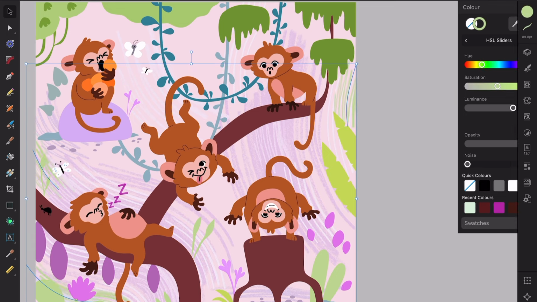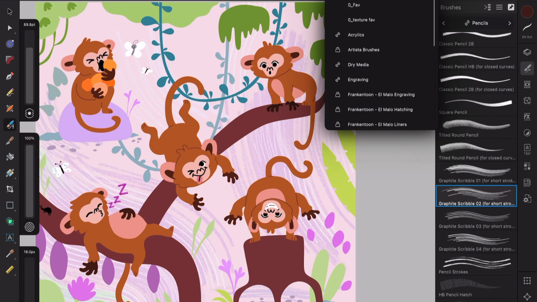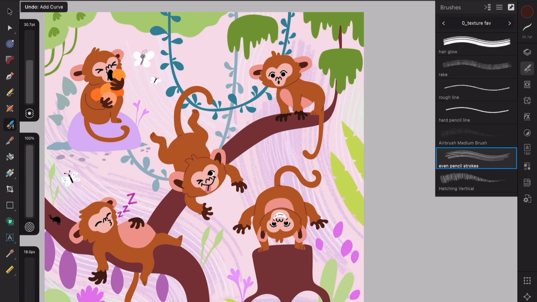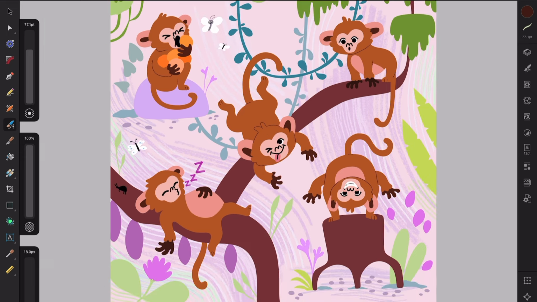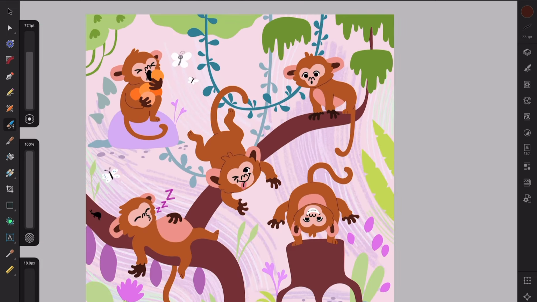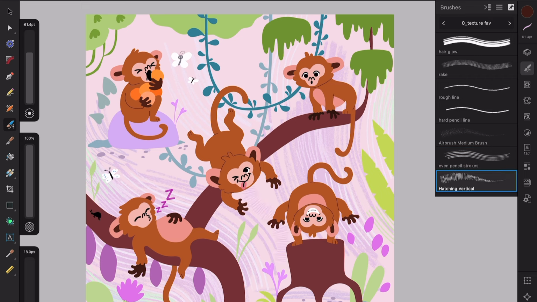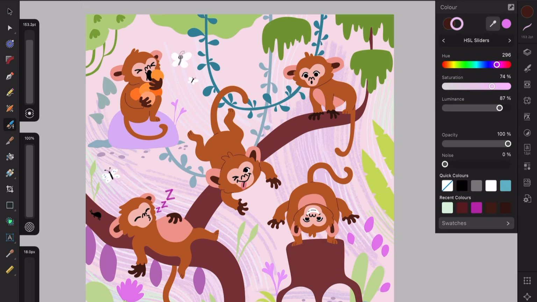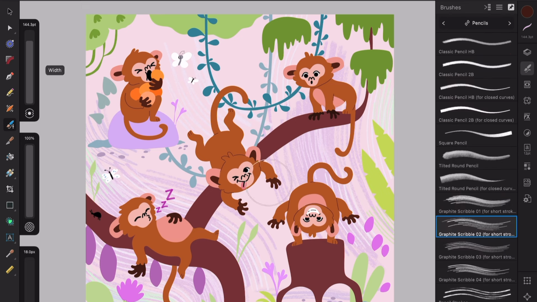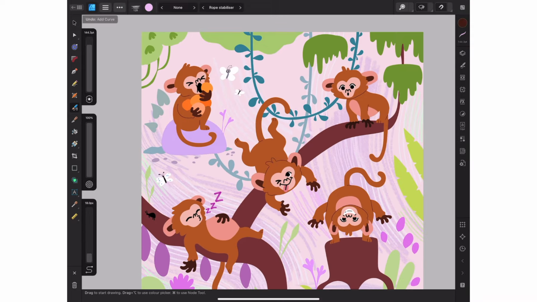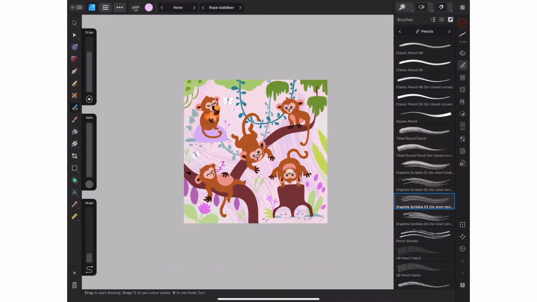The texture that I am frantically playing around with for this illustration is from the pencils folder. It's for free, it's there, anyone can use it. It's not a set that I bought or anything like that. And it looks very realistic, and I absolutely love using it.